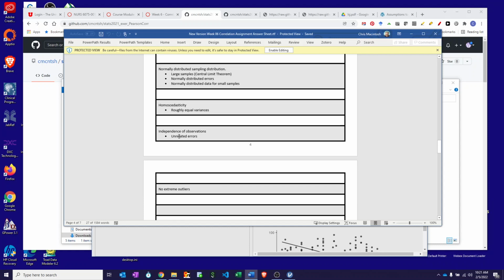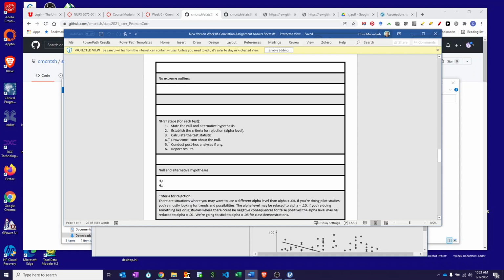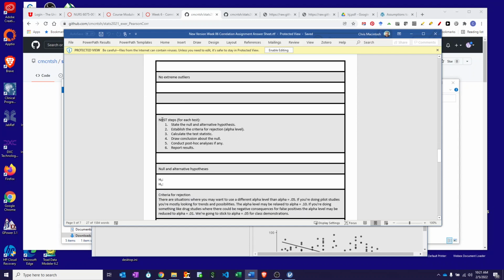And we know that these are not related data. These weren't the same individuals looked at two different time points or anything like that. So we do have independence of observations. And we do have a good number of outliers, but that would be something we could look at more closely with other things. So now we're going to go through our steps of null hypothesis significance testing.